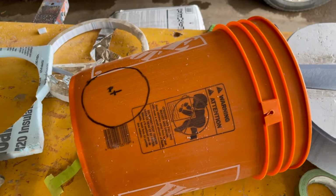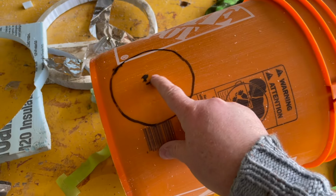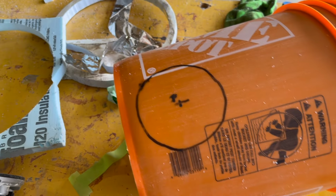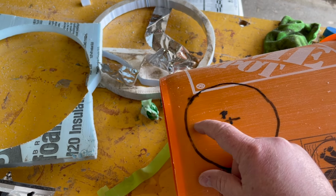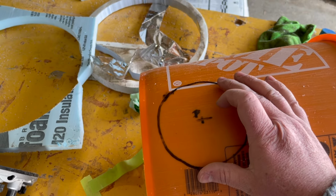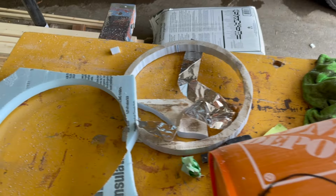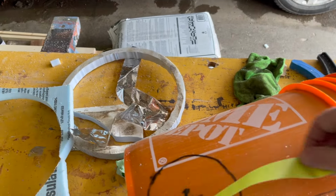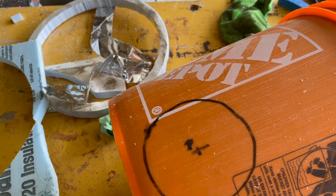So what I have done is I used some masking tape. I put it right across here, wrapped it right around 360 degrees to come back to here again. And then using a knife, I cut right through it. So you have a piece of masking tape at that point that's exact to the circumference of it. Take it off, fold it in half, because then you end up with exactly the halfway mark.